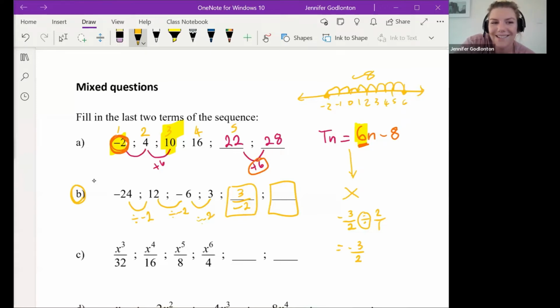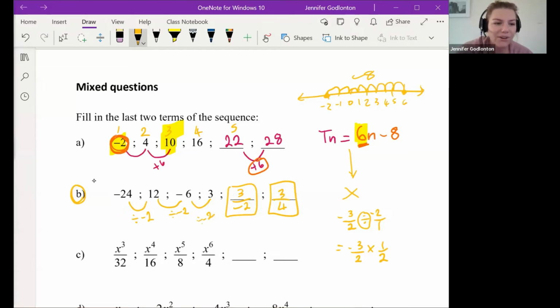Open your calculator. We don't need our calculator. We've got our brains. We change it from a divide to a times, and then we can multiply. So we land up with -3/4. Oh, sorry. But this is being divided by -2. So it's going to be +3/4. And those are going to be our next numbers.